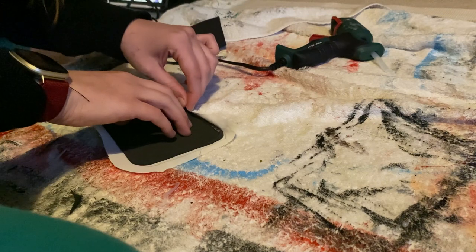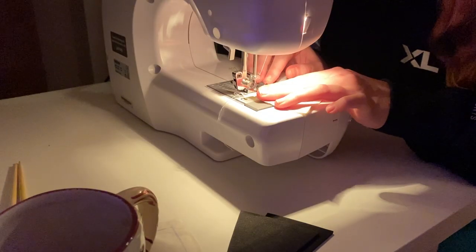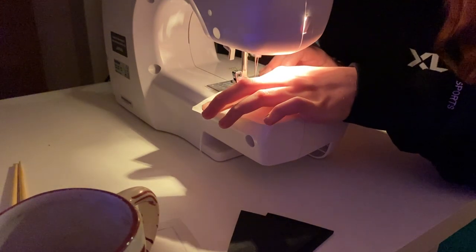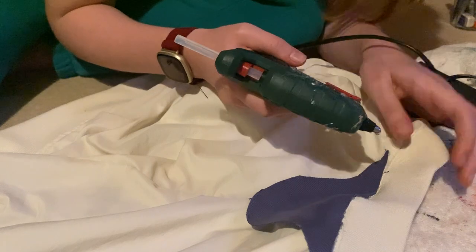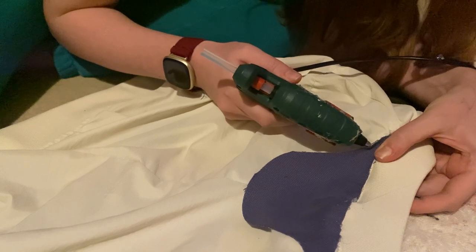After that I sewed up the sleeves for the front pieces of the jacket and inserted the foam. I ended up hand sewing these onto the jacket, as there are lots of layers of fabric underneath on the inside and I didn't want to risk getting too excited with the sewing machine now that I was feeling confident, and messing up. For the purple patch at the back, I again decided to use hot glue instead of sewing through multiple layers of fabric. It actually worked really well — it does have a rough edge but it was a lot quicker than sewing, and I was basically sick of using the sewing machine at this point.